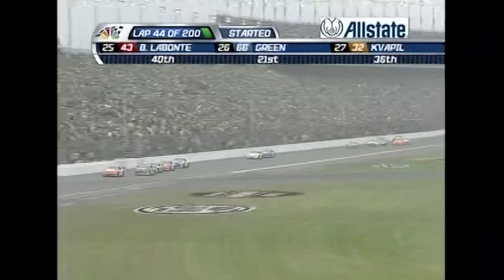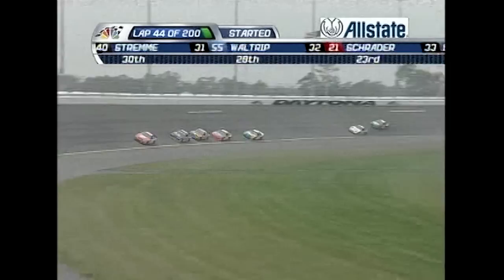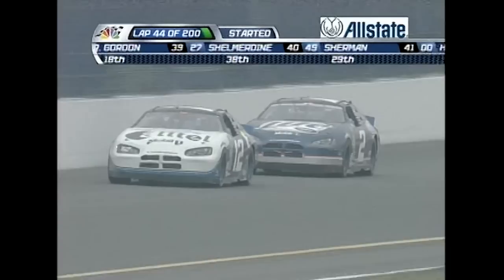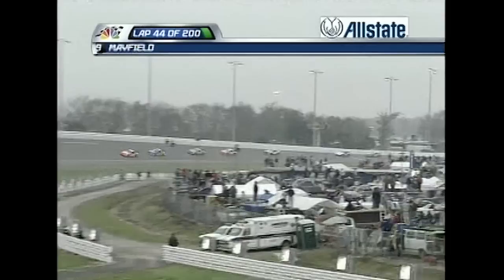Now, there's something you didn't see very much in the past. The 12 and 2 working together. Those are team cars out of the Penske Racing organization. 12 is Ryan Newman, 2, Kurt Busch. And they're gaining on this top five. The more friends you have, the faster you go. Right. And then you see there's another group behind them with about 6 or 7 cars. If those guys will all stay in line, they'll eventually get up to that group.